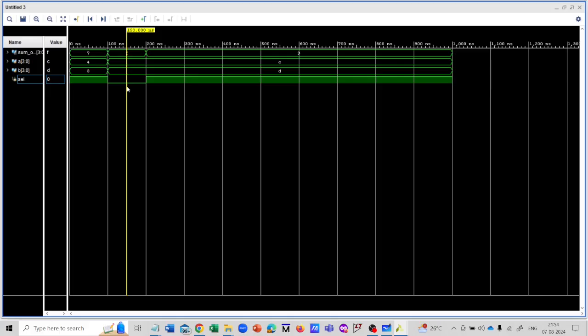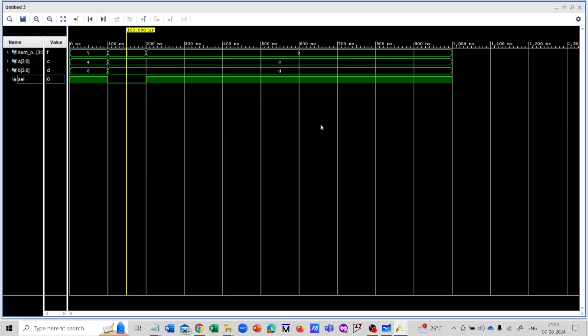Now when I make the select input 0, the mux is expected to take its output from the subtractor. So there are two inputs, 12 and 13. So we are basically subtracting 13 from 12, which will yield a negative number.